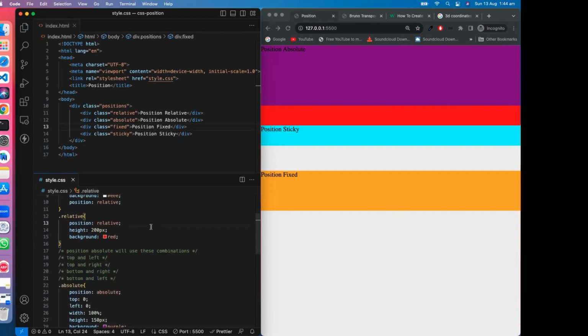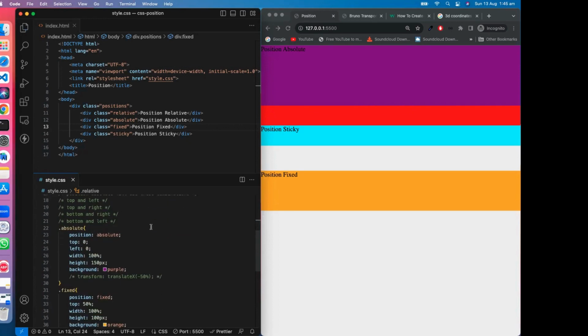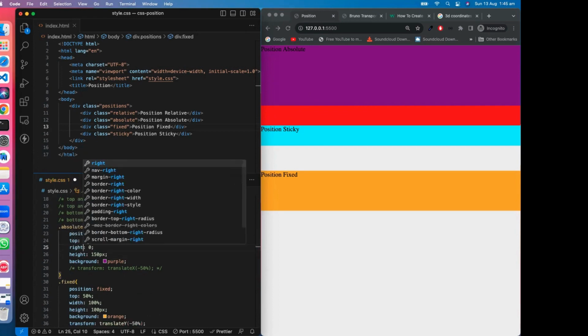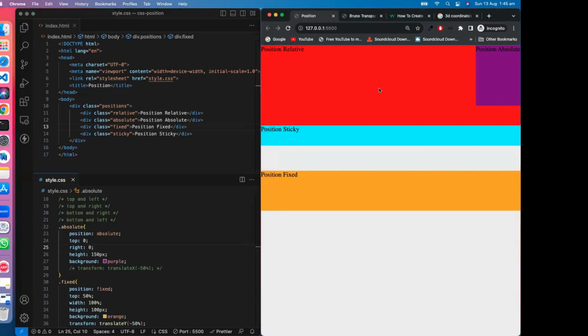All right. So I'll take position absolute. I'll leave it like this. Maybe I'll remove 100% and then move it to the right so you guys can have a full picture like this. Once again, position relative is relative to its position on the window, right?